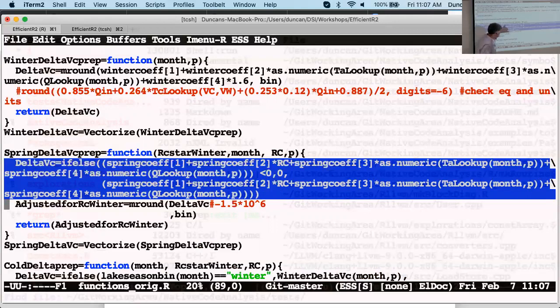This expression here, all the way up to the ending parenthesis, is exactly the same thing as the third argument to if else. So what this is basically saying is, please calculate this thing. So we could lift this out, do it once, assign it to temp, and then say: if else temp is less than 0, give me 0, and otherwise give me temp. That's just avoiding doing repeated calculations.